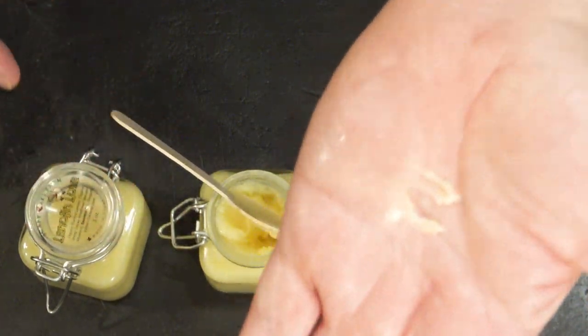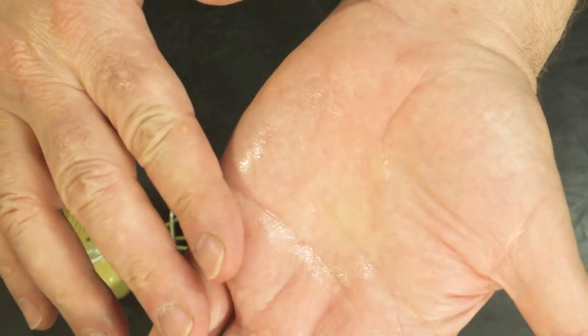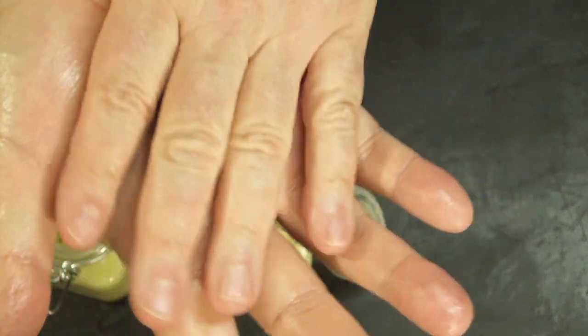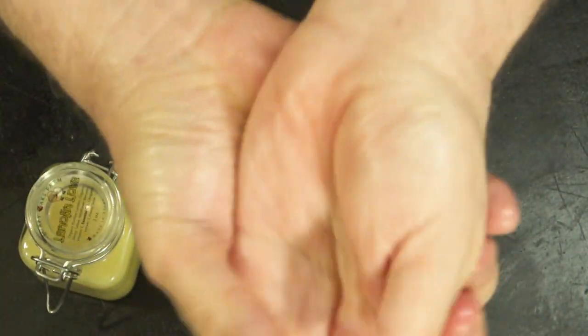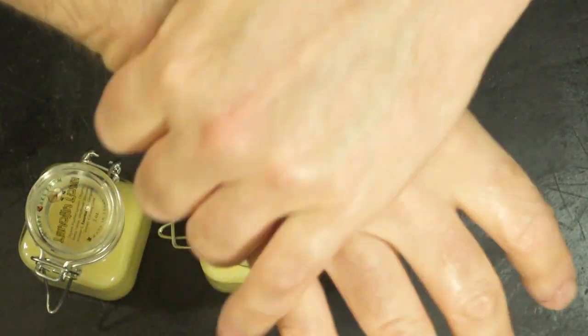I really like the consistency of this. It's not sticky as lanolin is because of the tallow and the beeswax, which kind of binds it all together after it was melted. It just creates this kind of a lovely humectant, emollient, lovely feel.